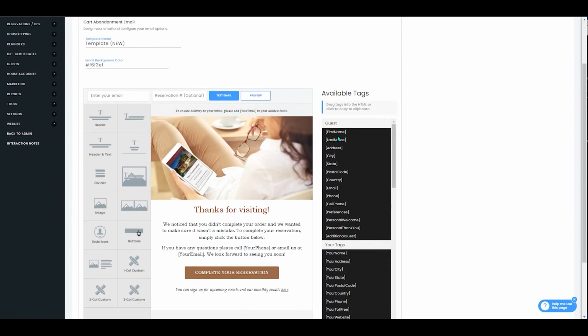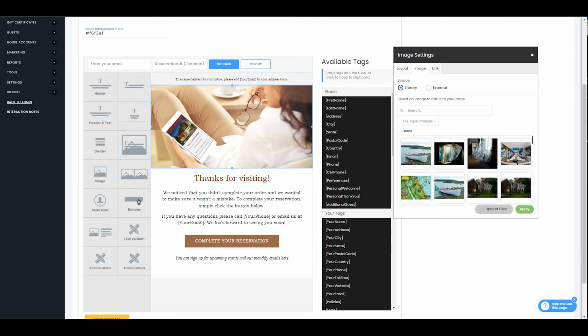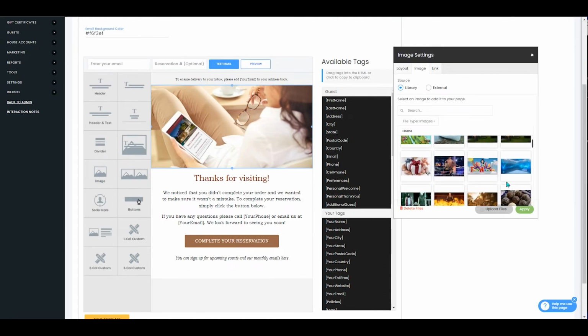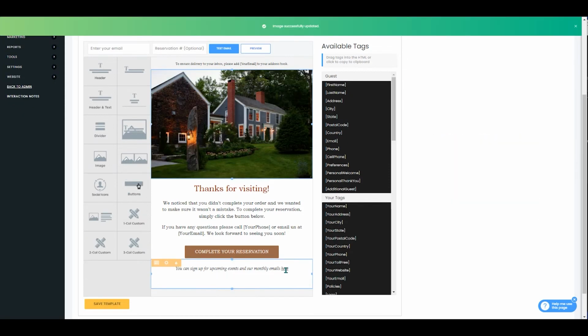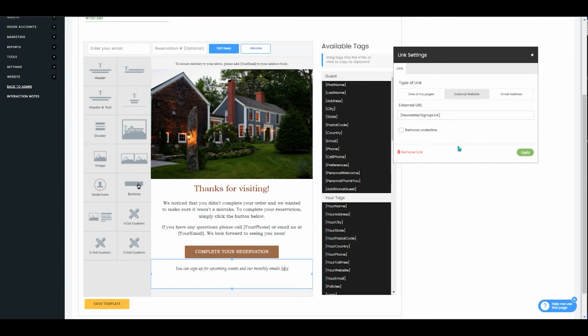You can select your template and make any changes. You will want to make sure that you change the template name. If you would like to change the email background color, that just uses a basic hex code. You can replace any default images with images that you have for your property and can change any verbiage to meet your needs. You'll make sure that if you have any links that you have checked the link to make sure that it works. Or if you don't want to have any links in that email, you can remove them.